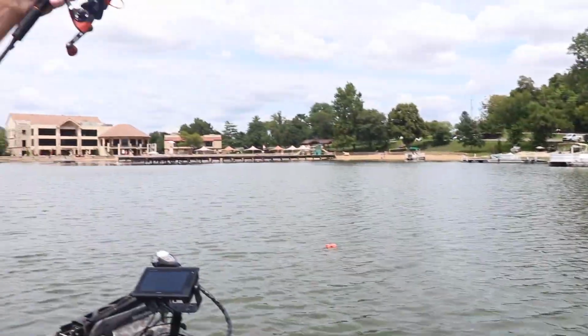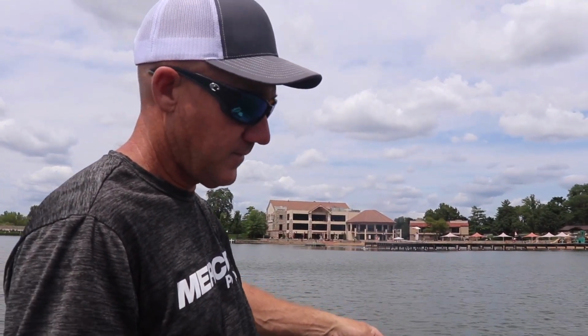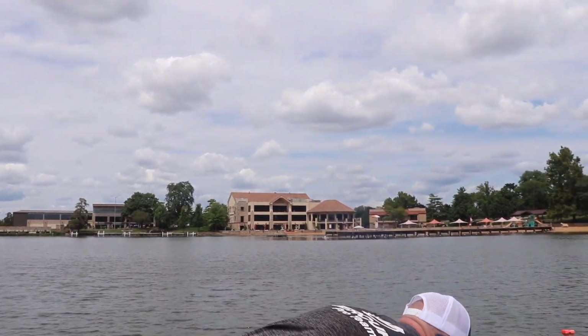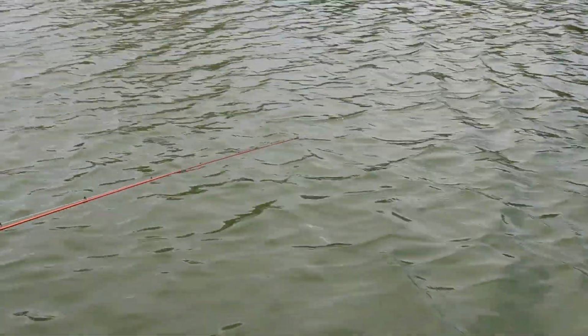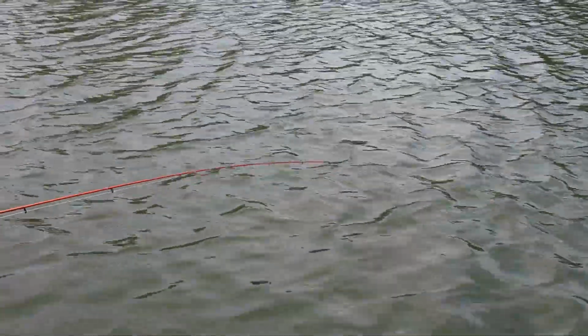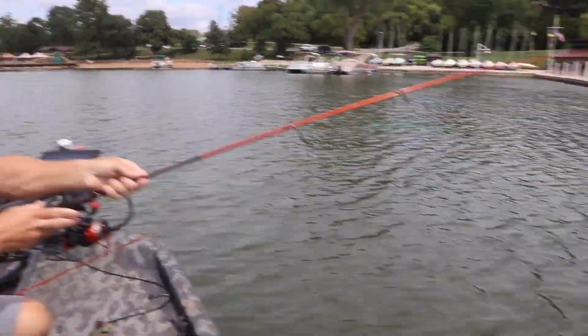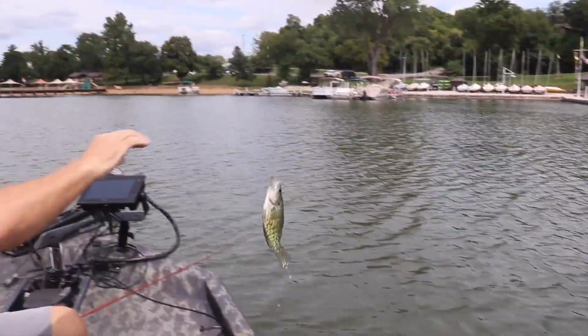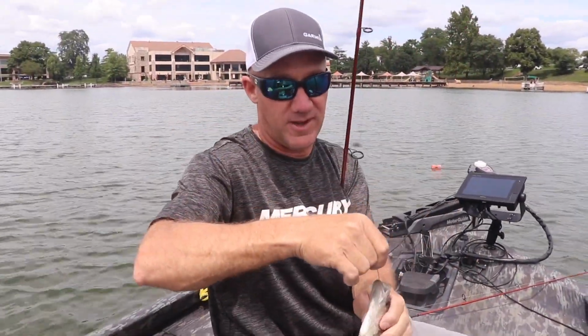So what I do is I set that and I kind of raise it like if I was in a room up to the ceiling. And then all I'm doing is I hang that thing off the side and I watch my rod tip. The fish will tell me when they bite. See, the fish has already got it. I saw that small movement, so I just give it not a big hard jerk like I'm flipping, but just a nice steady pull, and as you can see, hook that fish right in the bottom of the mouth.